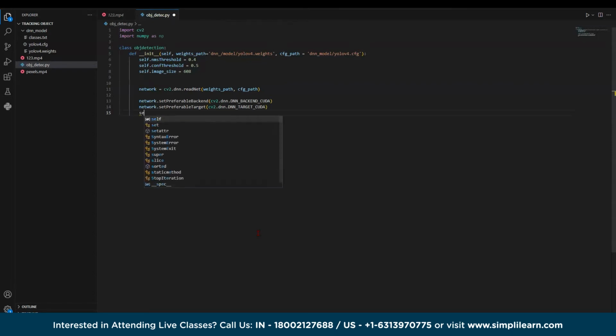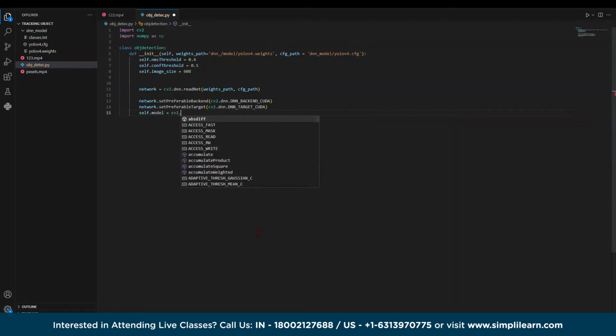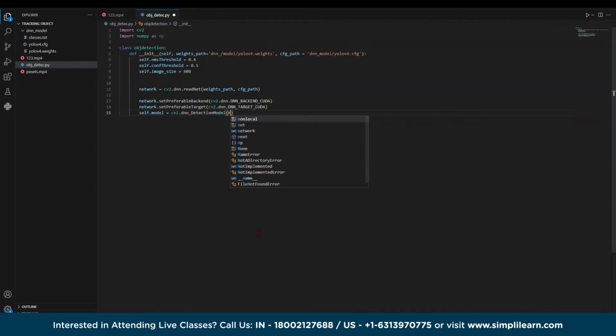Okay, so here I will write self.model equals to cv2.dnn_DetectionModel(network).